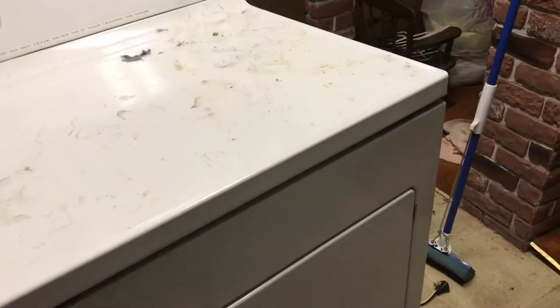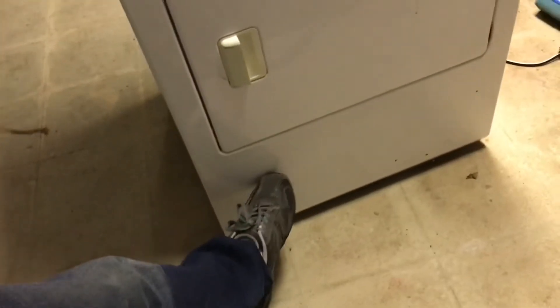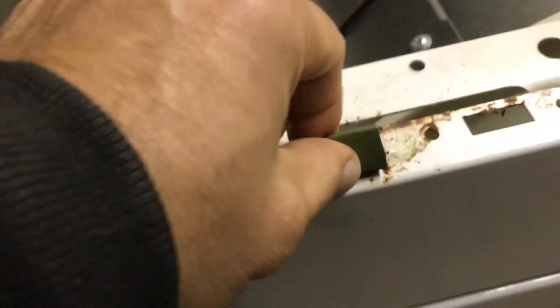Your first step is to lift the lid. Sometimes you get lucky and there's an access panel — a section you can pop off. You put a screwdriver through, pop it up, and slide it out. Then you can remove the top piece. You'll see it was held in by clips that slide into place — those are the main clips holding it together that you have to pop out.